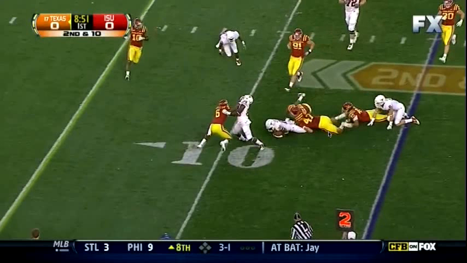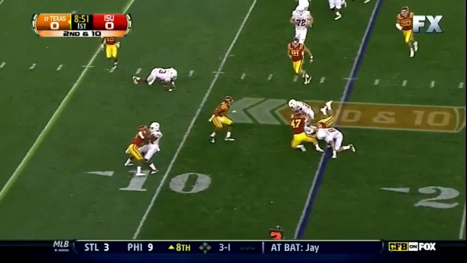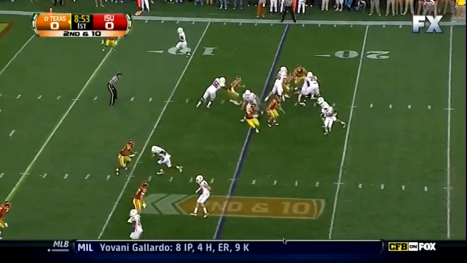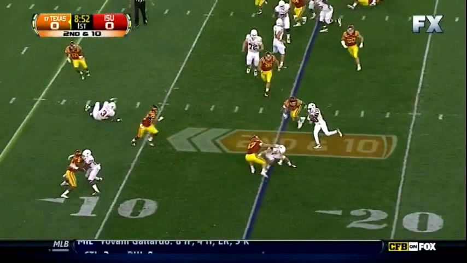We have to make better decisions, and that's going to be a big key to the game this weekend, is how our wide receiver and tight end blocking go in terms of being able to produce big plays. If we cut off the pursuit from this defender, you can see that Monroe would have had a huge running lane on this play, and he probably would have scored if not for that one free defender.